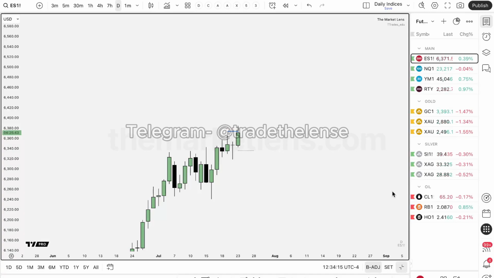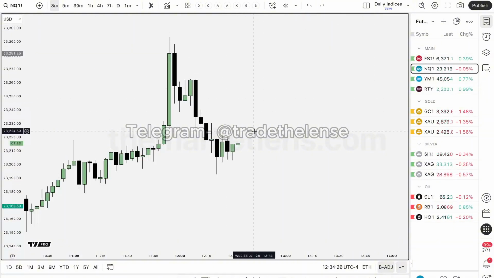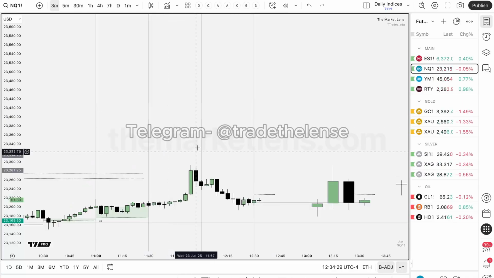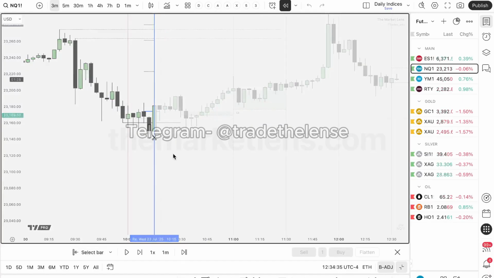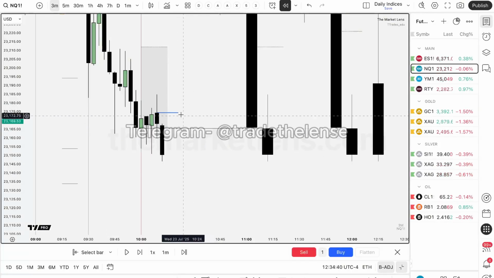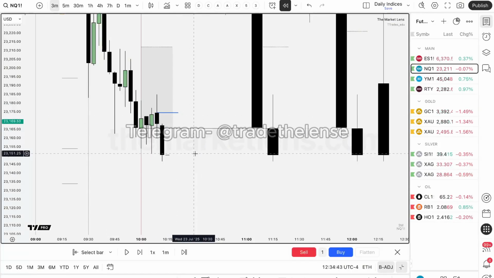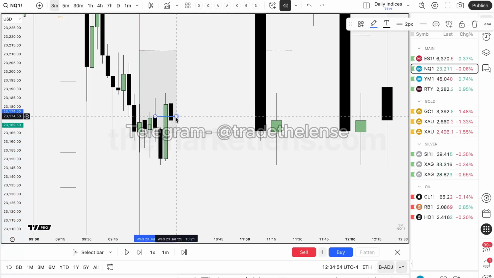Do you validate the CISD when price touches the opposing candle's body or when it touches the wick? So it's not when price touches it, it has to close through it. So we'll just use ES here, 3-minute as an example. I'm using this as a CISD. It's not a CISD until when? Is it one yet? No, because it hasn't closed. Is it one now? Nope, hasn't closed. Now price closes. Now it is one. Right? That makes sense.